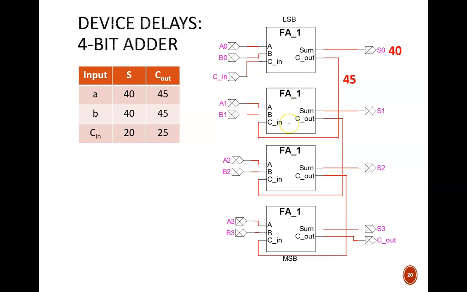The least significant full adder has delays of 40 and 45 nanoseconds for S and C out respectively. In the next device, the largest total delay comes from CN's starting 45 plus 20 into S and 25 into C out. The totals are thus 65 and 70. In the next device, the largest total delay comes from CN's starting 70 plus 20 into S and 25 into C out. The totals are thus 90 and 95.